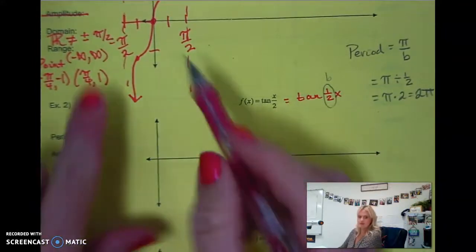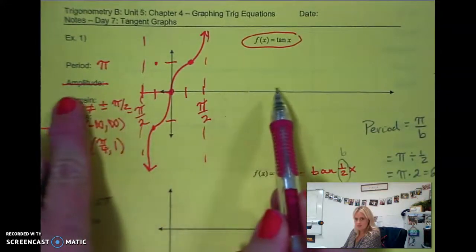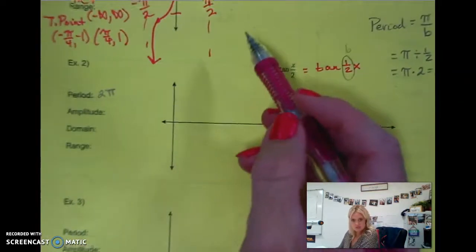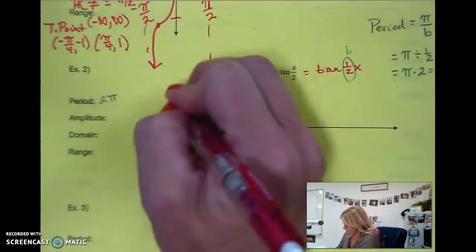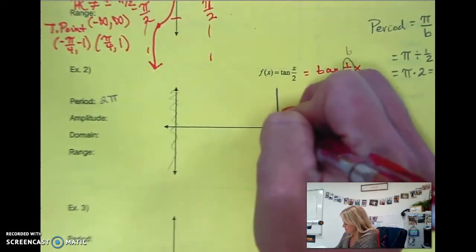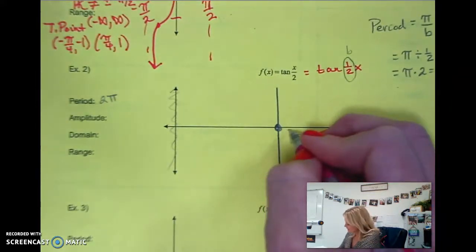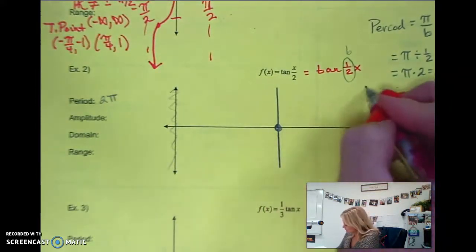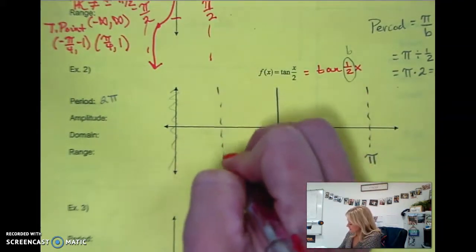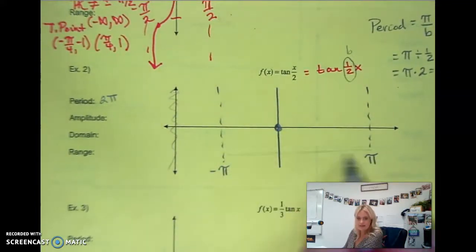So think about these asymptotes were a pi apart. Now they need to be stretched to 2 pi apart. So what I'm going to do is stretch. I'm going to make this 0, 0 right here. It's going to make a lot more sense if this is 0, 0. Okay? So instead of a half a pi for my asymptote, my first asymptote is going to be at pi and at negative pi. There is a period of 2 pi now.